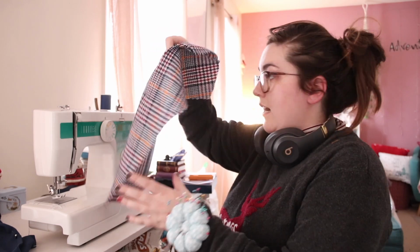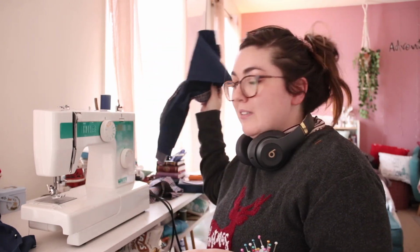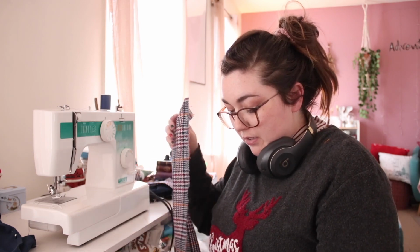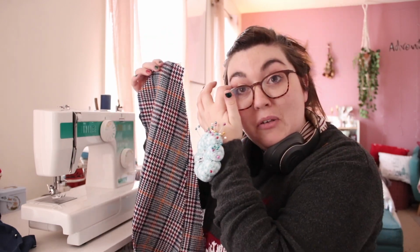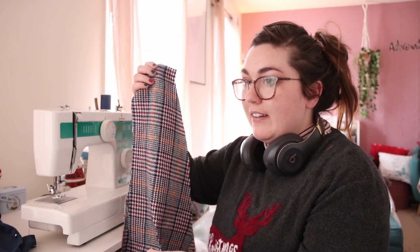Okay, so now that I've done all the darts, I might end up having to do a dart in the back pieces. I don't know, we'll see when we get there. But what I want to do now is attach the pieces at the shoulder seam. I'm going to attach one front piece to one back piece at the shoulder, making sure I have the right pieces.